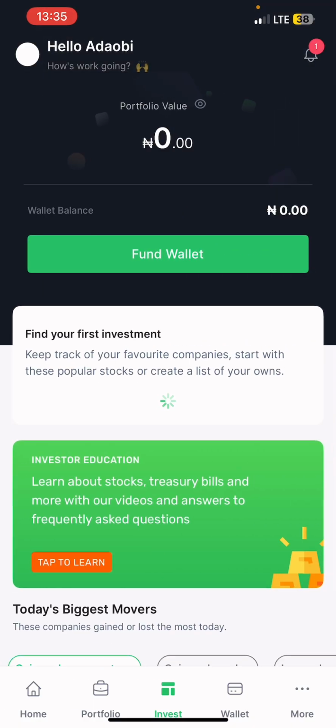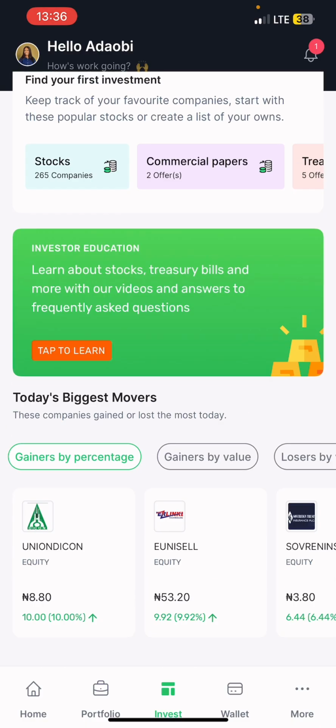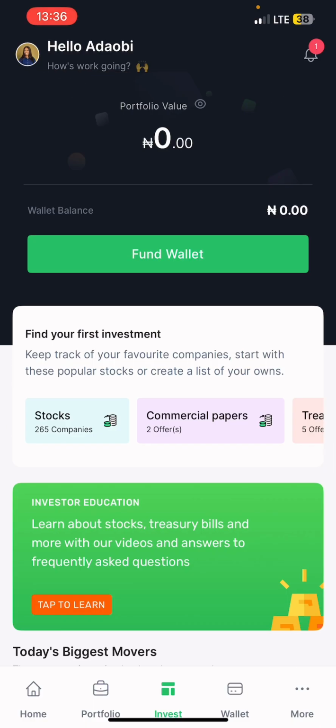So I cannot say transfer done, because the transfer was not done, and I cannot go ahead with this. So I'm going to go back and buy this stock when this portfolio is ready, or maybe I'll just go on Bamboo and buy it. But that's all you have for the Afrinvestor 2.0 sign up.